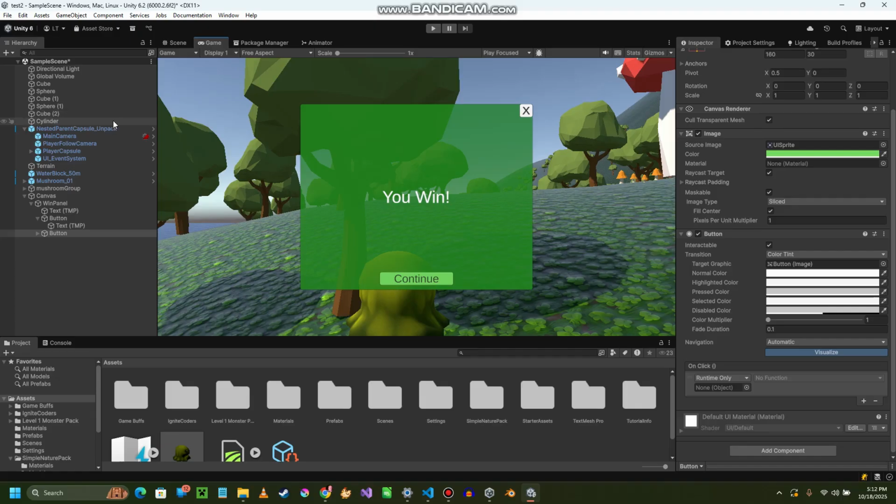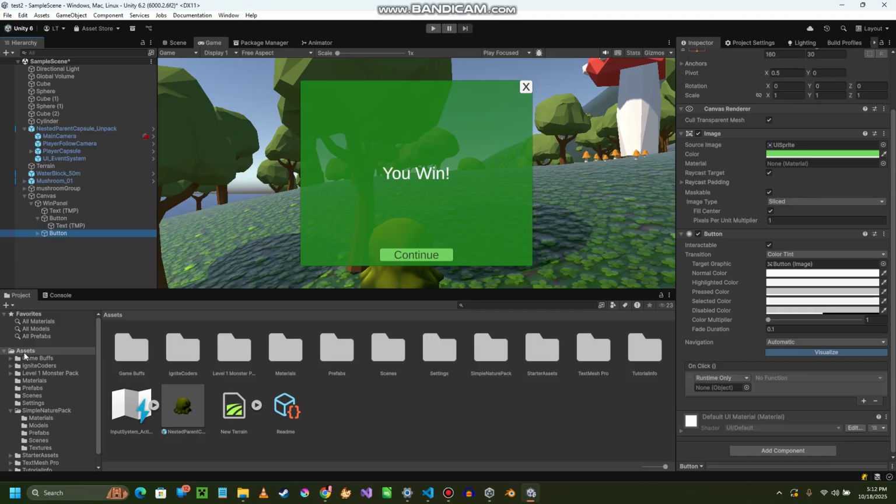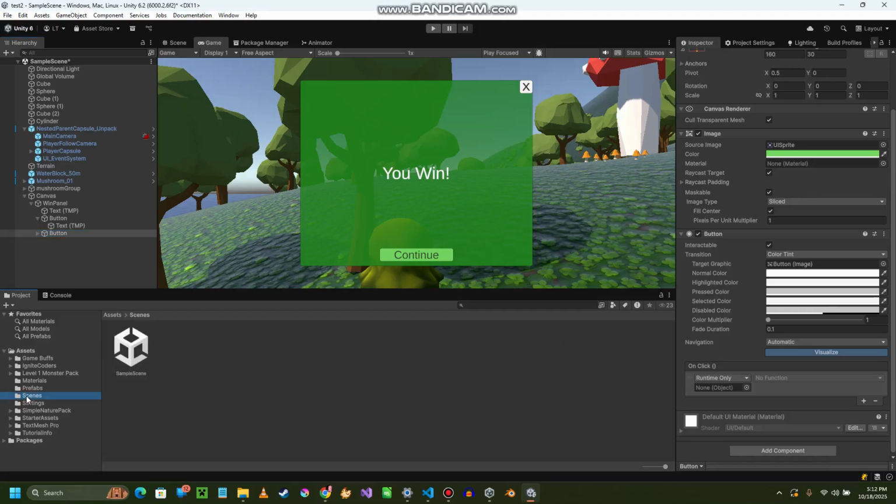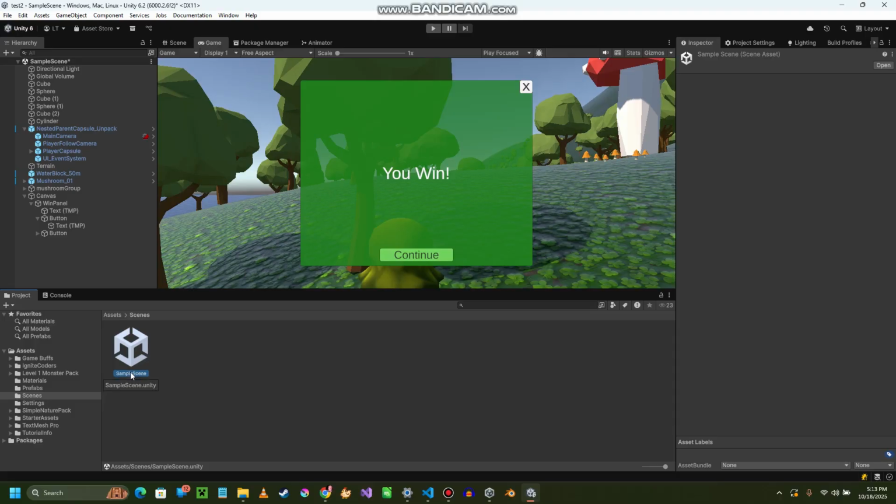So far, we have just been doing everything inside one scene. I'm going to go into the project. Under assets, there is one folder called scenes, and there's one scene, called Sample Scene. That's just the default scene that you get when you create a project. We can rename it, so you click on it, wait a little bit, and click again. Let's call this Island Volcano, but we also need another scene.